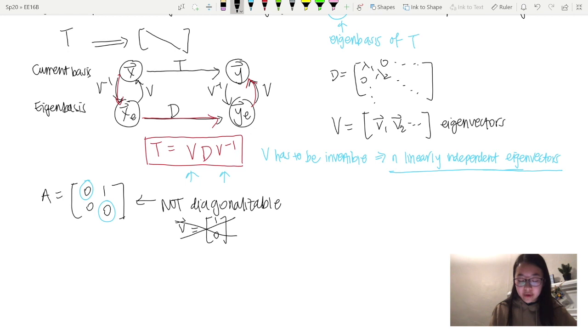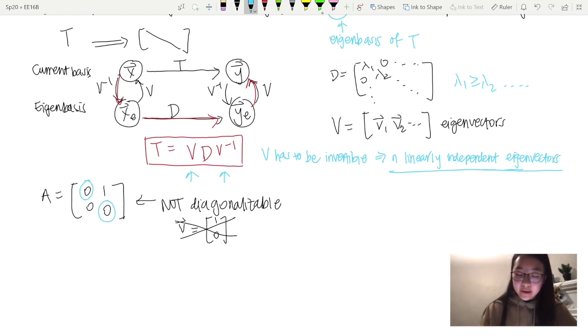The matrix V is not invertible, and therefore this matrix is not diagonalizable. So that is the main gist of diagonalization, and just some general thing to keep in mind is that in your diagonal matrix with the eigenvalues, you usually write the lambdas so that lambda 1 is greater than lambda 2. So you write them in decreasing order just out of convention, but in general it doesn't matter as long as you match up the eigenvectors appropriately.